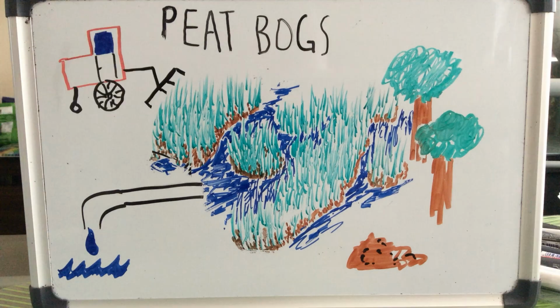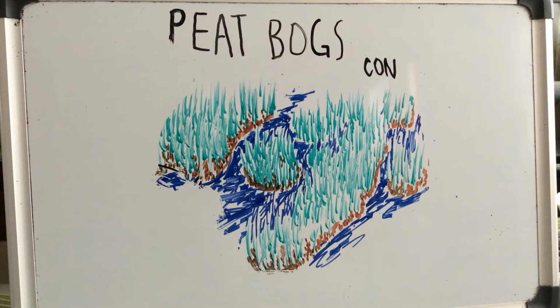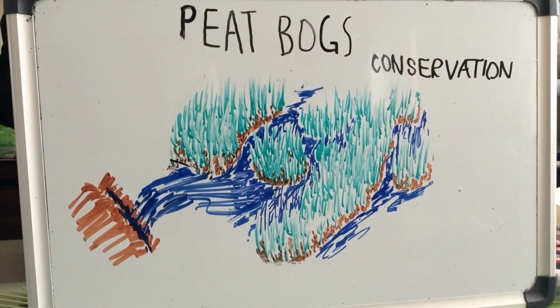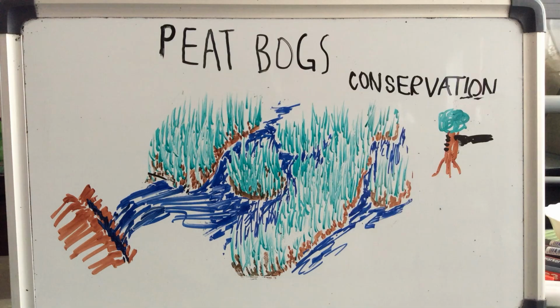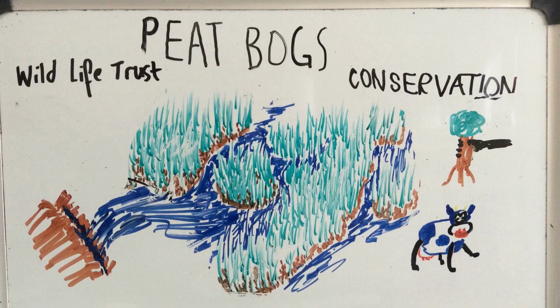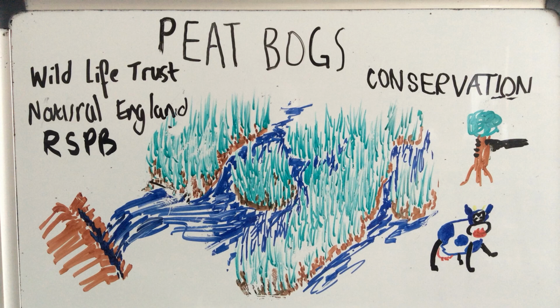Steps which are taken to conserve areas of lowland bog include ensuring that the peat and vegetation of the bog surface is as undisturbed and as wet as possible. This is usually done by surrounding the bogs with ditches to allow water to run off, the removal of seedling trees from the area, and using controlled grazing to maintain the biodiversity of peatland. A number of organizations are working to preserve these important ecosystems.